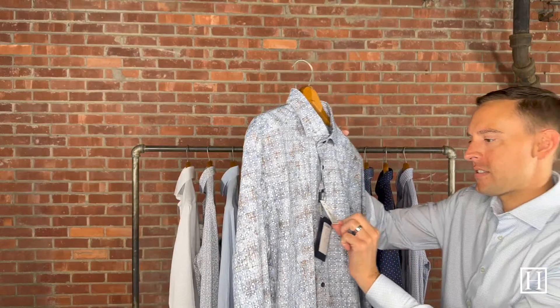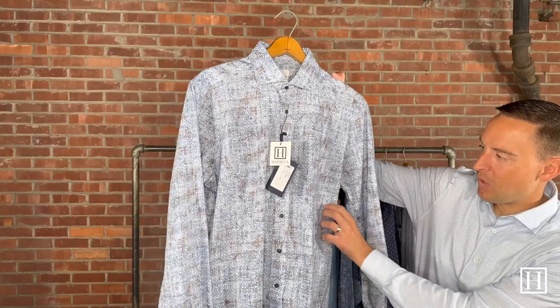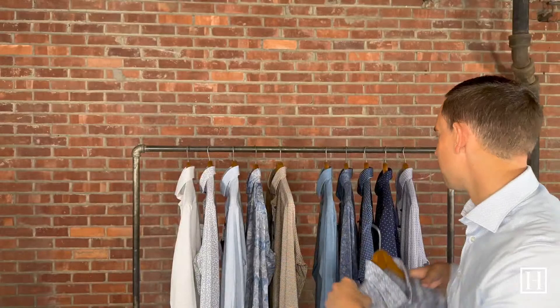Here is the summer textured poplin in blue, 15¾ to 17¾, at $194.60. The 17½ and 17¾ is the same relationship as a 15½ to a 15¾, so if you're generally a 17½ and you see a 17¾, you'll be just fine grabbing that one. I only have a few of those. Love the charcoal buttons on this one, and lots of browns and blues throughout.